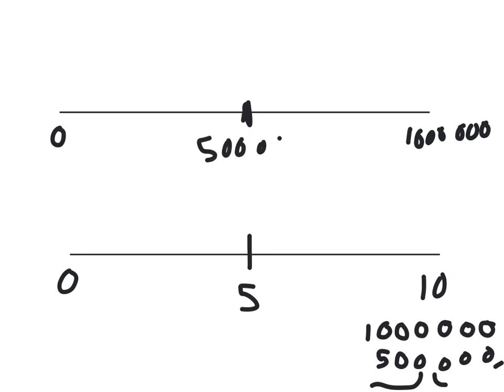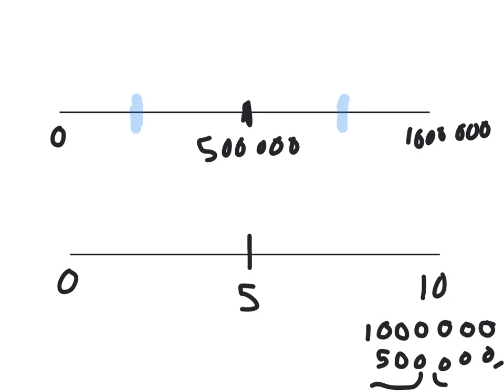And then based on this, I can make other benchmark lines on my number line, and that's going to help me out in terms of placing these numbers accurately. So some people like to use quarter lines. They like to go, well, this is a quarter, so that's going to be 750,000. And this is a quarter, so that's going to be 250,000. But other people don't really like those numbers.